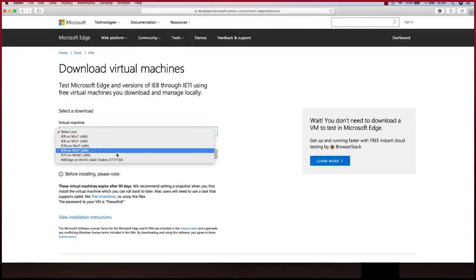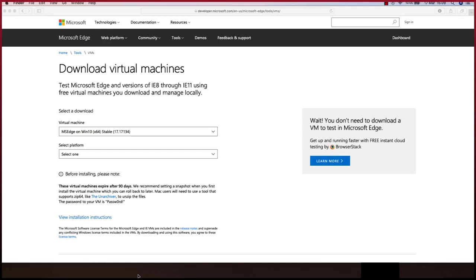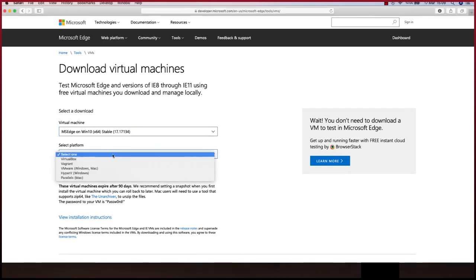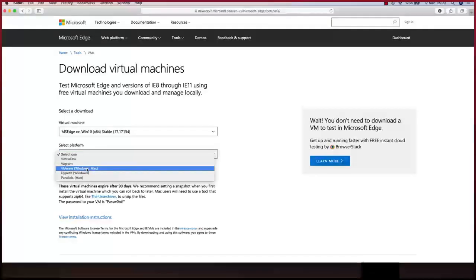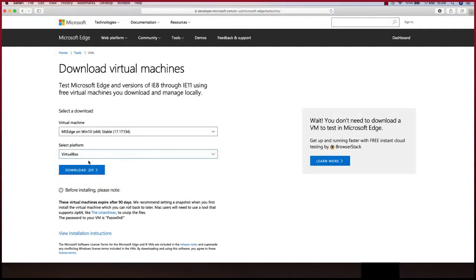So I'm going to select MS Edge Win 10. I'm going to work with Windows 10, and it really doesn't matter. Some people ask if they can work with Windows 7 or Windows 8. Yes, you can, because we're going to use this as a victim machine, as I said before. It really doesn't matter as long as it's Windows, in order to make our attacks more realistic. And you're going to have to choose a platform next, and our platform, as you know, is VirtualBox. If you're using VMware for any reason, you can choose it from here.